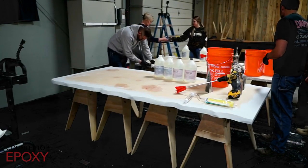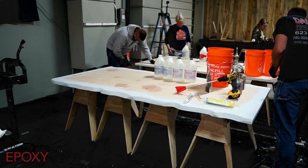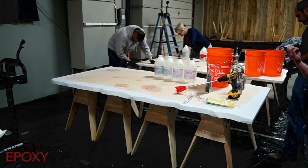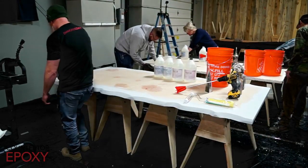Hello, thanks for joining us again with Countertop Epoxy. We're just coming back after lunch. We're going to do some work on these tables. On the wood grain table, we're going to do a beautiful wood grain, and then on the other one, we're either going to do soapstone or white marble.